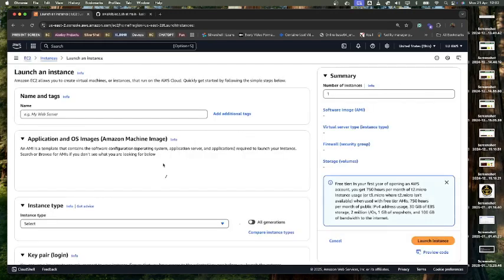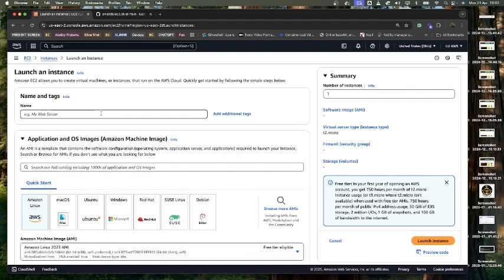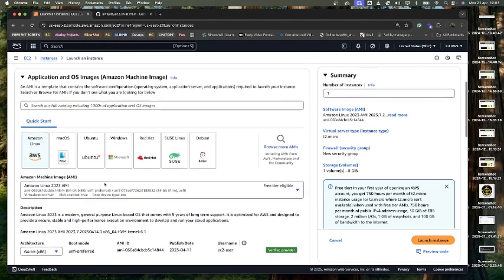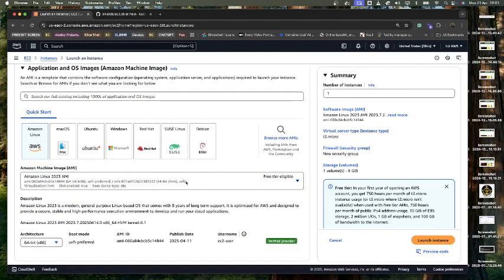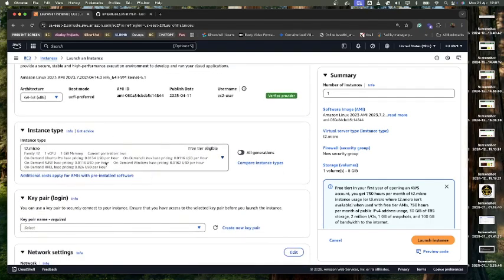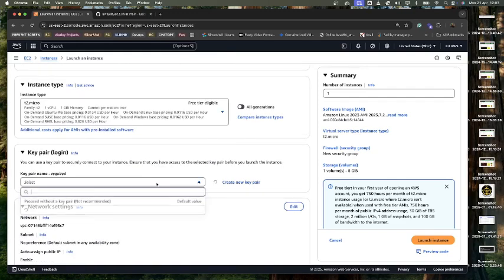In a previous course, we've seen where we launched multiple instances, launching instances using user data in the advanced section of this page. So I'll just call this AWS simple web app. I leave the Amazon Linux. We maintain the free tier. I'll just leave the instance type to T2 micro, which is also within the free tier zone.